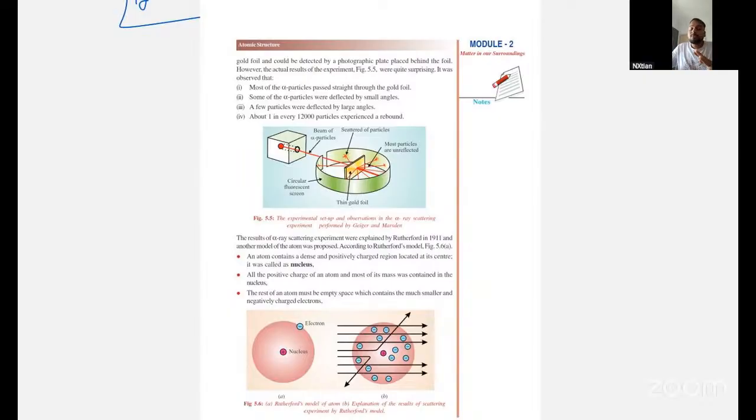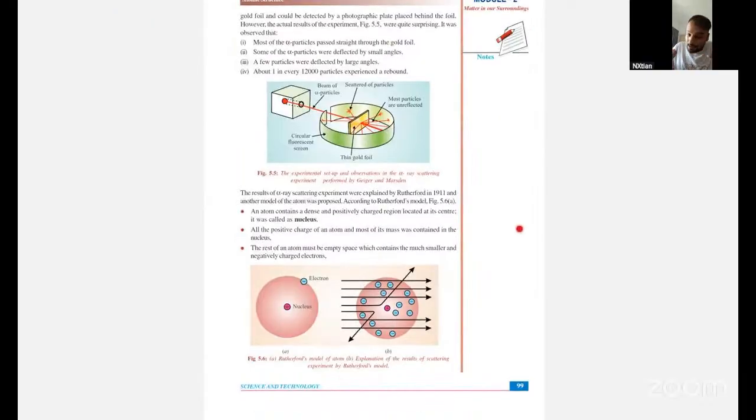So these are the three conclusions which he made, but he was not able to explain where the electrons are. He concluded that the center of the atom, called the nucleus, has positively charged protons in it. But he was not able to conclude where the electrons are. So he gave the random guess that electrons are revolving around the nucleus. But this theory failed because of the de Broglie statement, that if some particle moves, it will radiate energy.